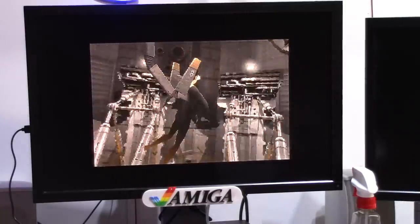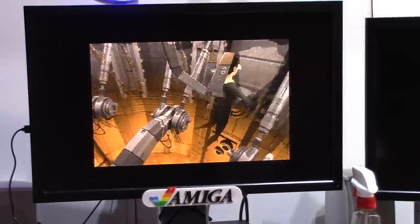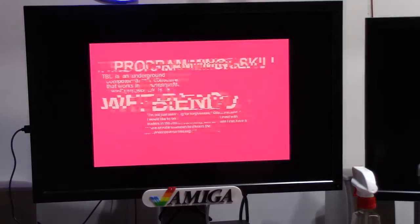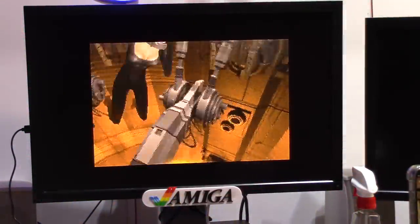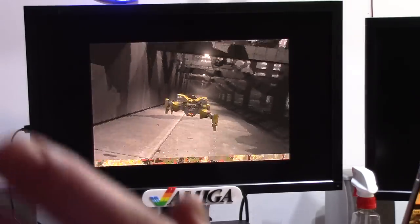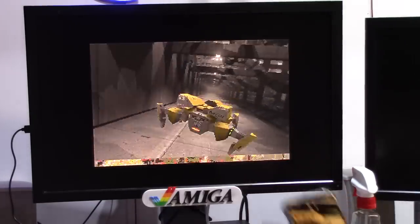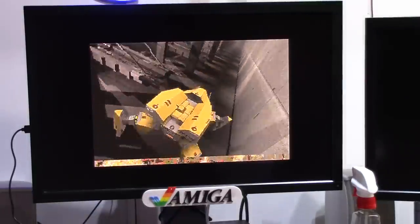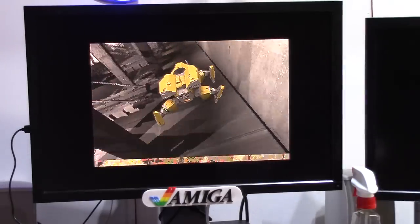It looks a little grainy because I'm in PAL on the NTSC monitor. Okay. I don't know if I ran the right demo. Is it going to lock up on the wall? I forget. Usually when I get this, it does. I'm probably running the wrong one. We get to the shark, great. Nope, I ran the wrong demo.